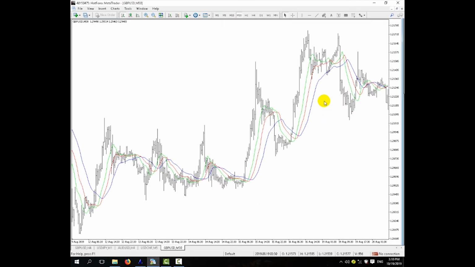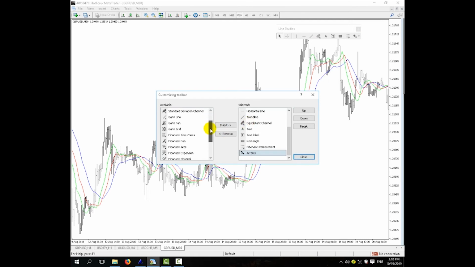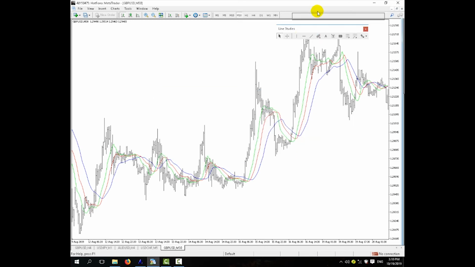To draw Fibonacci expansion on MT4, right click on these toolbars here, right click on it, and in here find Fibonacci expansion, double click or insert it here. Okay, Fibonacci expansion.